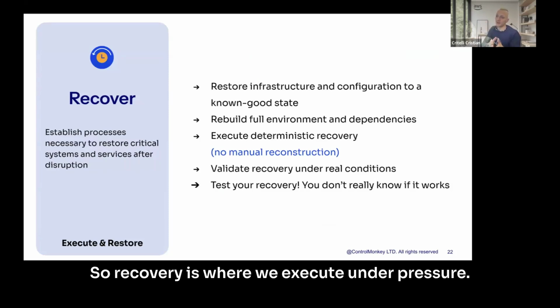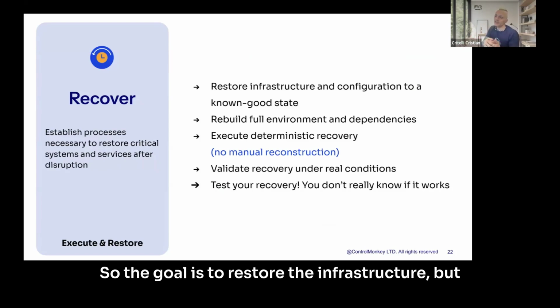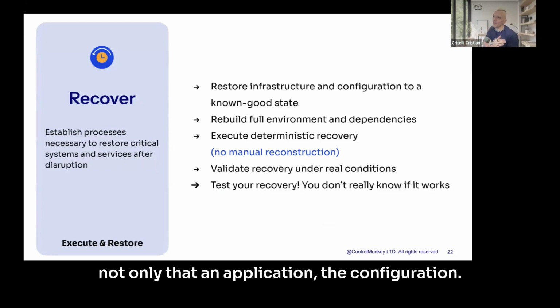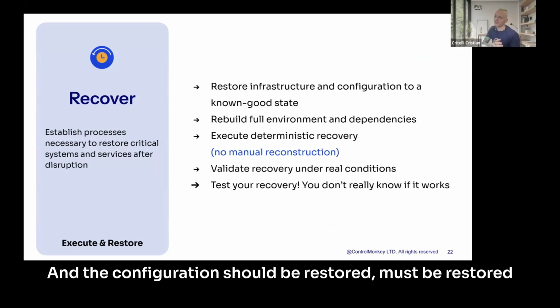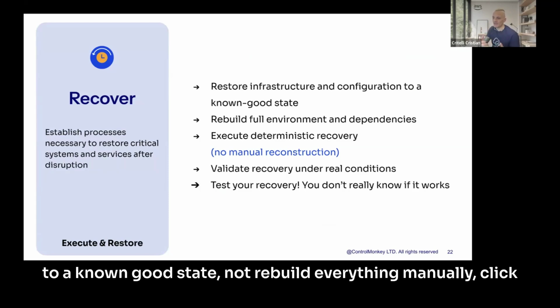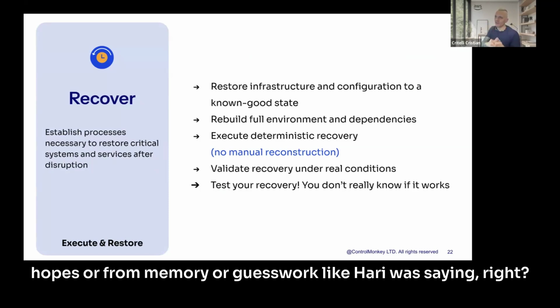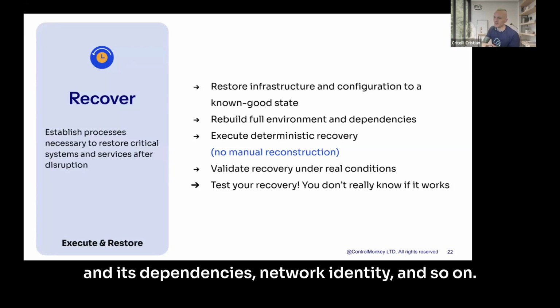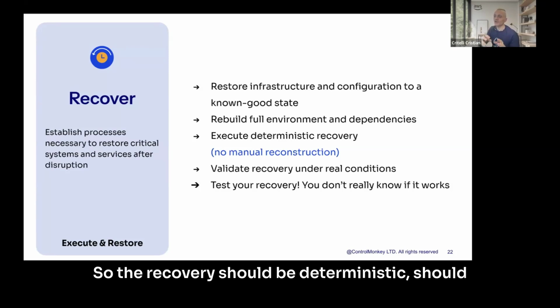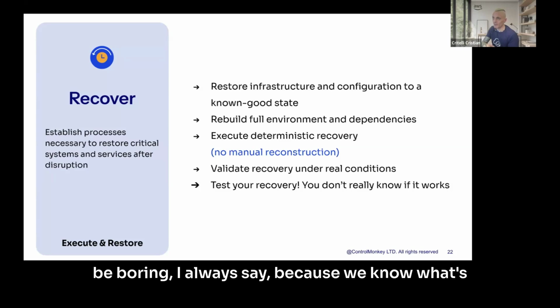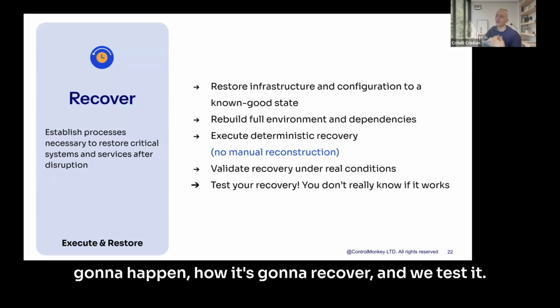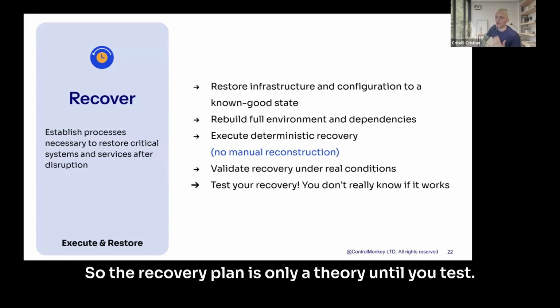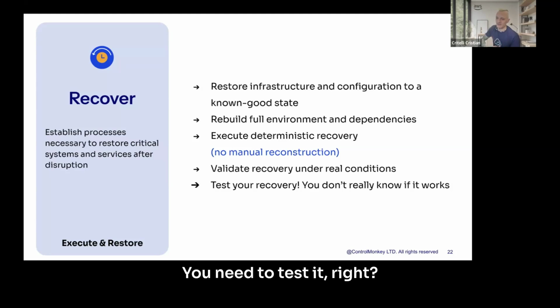So recover is where we execute under pressure. The goal is to restore the infrastructure, but not only that, the application and the configuration too, and the configuration must be restored to a known good state, not rebuilt manually, click-ops, or from memory or guesswork, like Ori was saying, right? This means that we need to recover the full environment and its dependencies, network, identity, and so on. So the recovery should be deterministic, should be boring, I always say, because we know what's going to happen, how it's going to recover, and we tested it. So the recovery plan is only theory until you test. You need to test it, right?